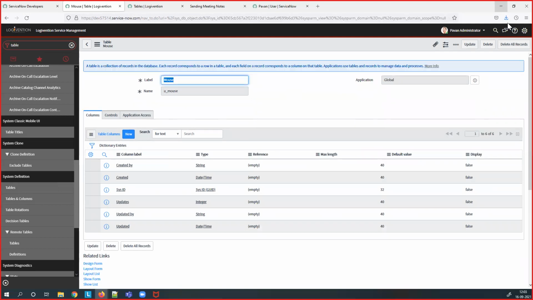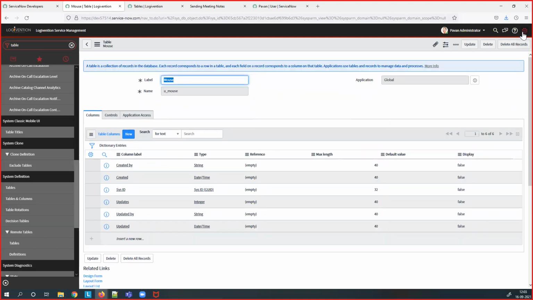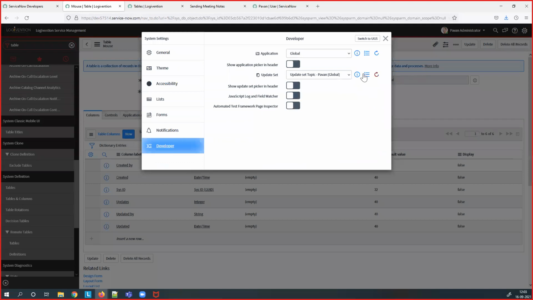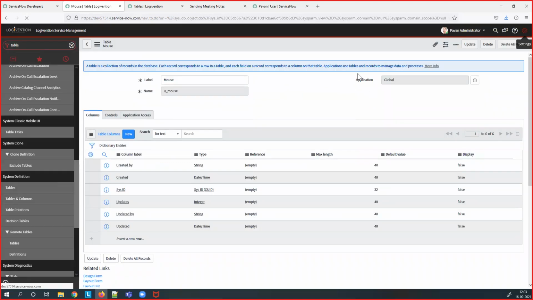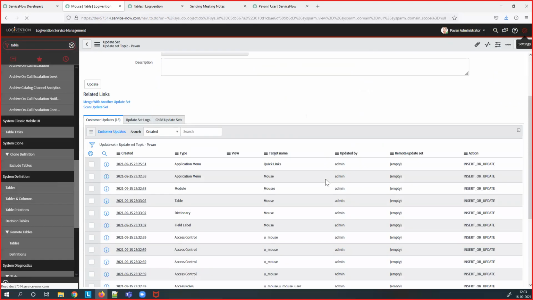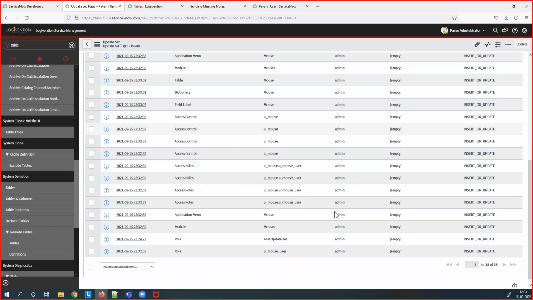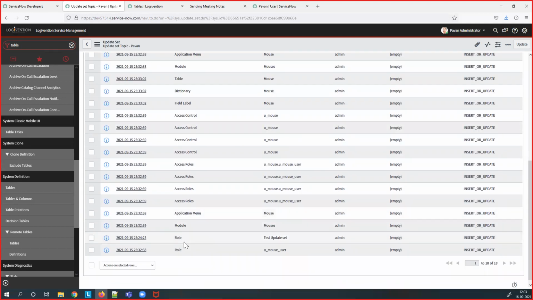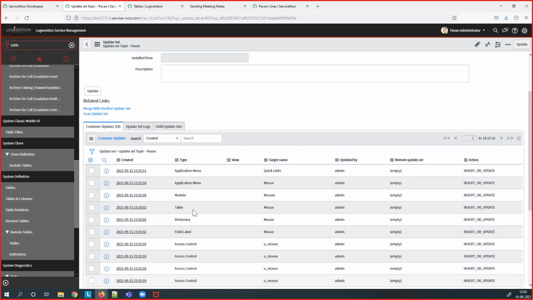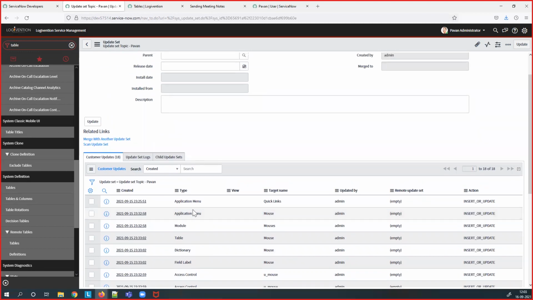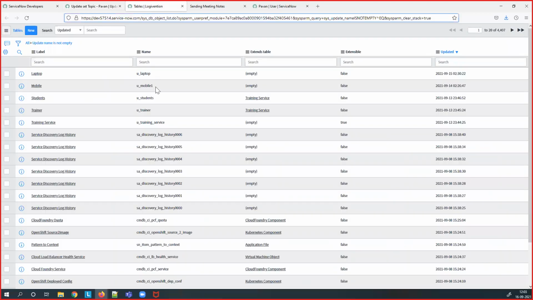You can see if you go to the update set now, see how many records get captured into update set. Just for creating one table, you can say 18 records. We already have 2, minus 2, 16 records. So for what? Access control rules. If you create a table, by default it will create one role as well. So you can say which table we have created.